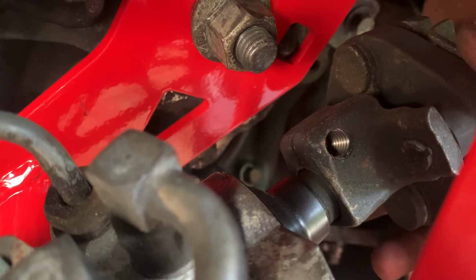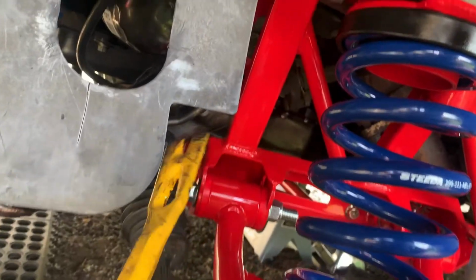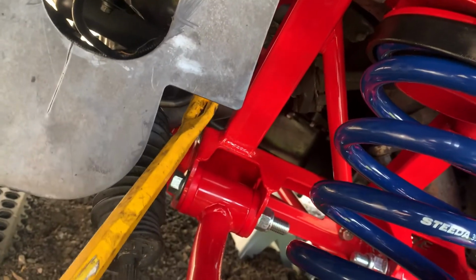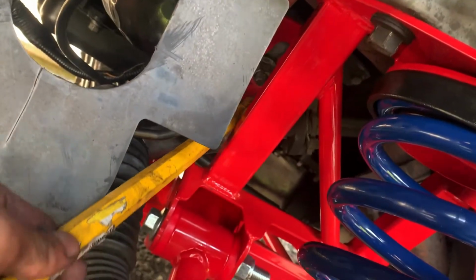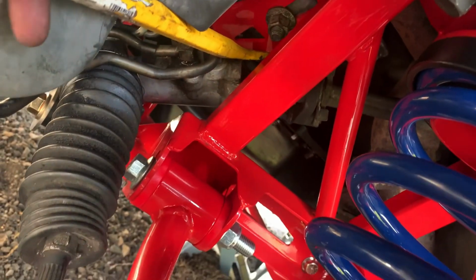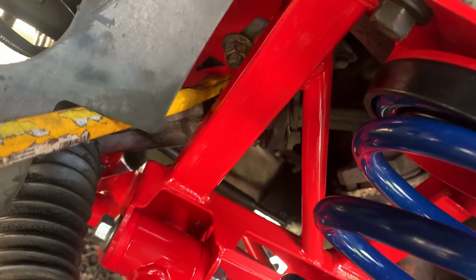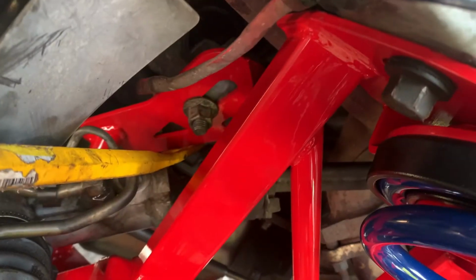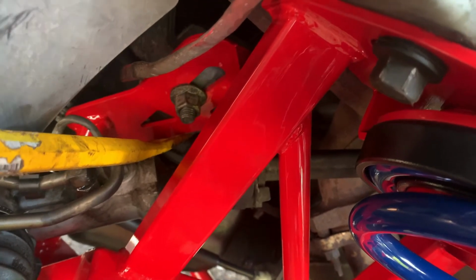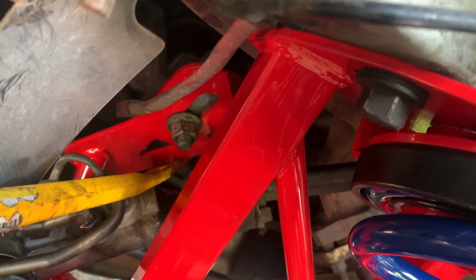So what I did to mitigate that issue is I grabbed a crowbar, just a regular crowbar, and I pretty much stuck it in there where I leveraged it up against the motor mount. Basically I put the crowbar on top of the steering column and then leveraged it like so by the motor mount, and then pressed down on it. The bushings will compress and then it'll get back to the normal angle that it was at before.